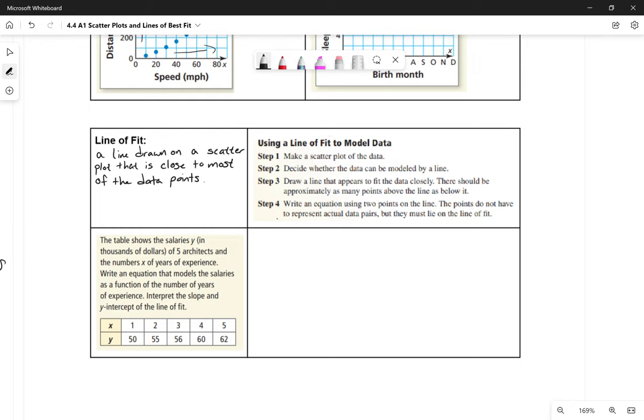So we're going to pick 2 data sets. And again, we understand by doing this that it's not going to be perfect. So I'm going to pick 460 and 255. And I'm going to go ahead and write my ordered pairs.